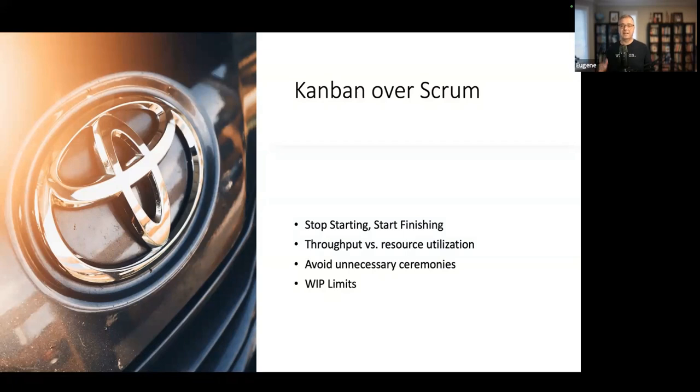And it works really well with stack ranking because basically in Kanban, at any given time, you're working on the most important thing. You're done with that thing, you go to the next most important thing. The other interesting thing about Kanban versus Scrum is that Kanban optimizes for throughput. In other words, trying to get an item across the board as quickly as possible. Whereas Scrum optimizes for resource utilization, which is making sure everybody is busy. So it's a really interesting distinction, because in Kanban, you might have somebody who is not busy, or who just jumps in to help out with some other story, if that means that they'll get that story to move faster, right? Whereas in a sprint, you always make sure somebody has a story that they're working on and blah, blah, blah. So I find Kanban to be much lighter weight and much more efficient than Scrum.